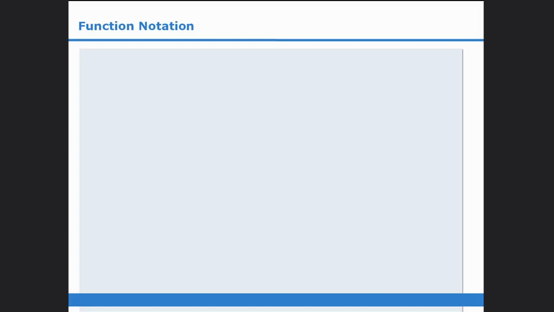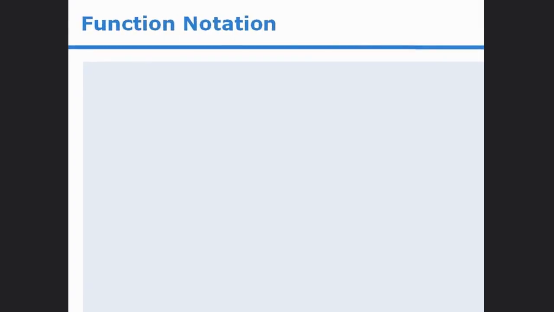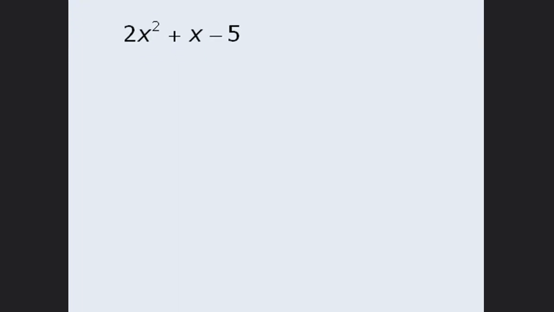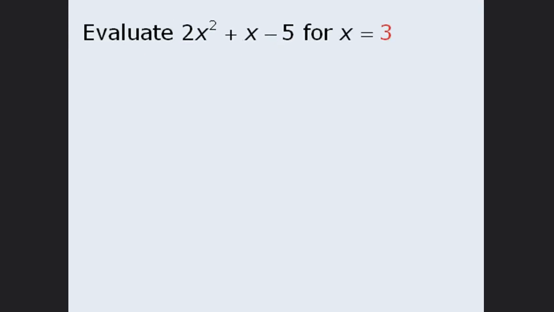In this lesson, we will examine a type of notation that allows us to express familiar concepts in a different way. Now, in the past, we have examined expressions like the one shown here. Notice that the value of this expression depends on the value of x. So, for example, if we want to find the value of this expression when x equals 3, we take the expression and plug in 3 for x.